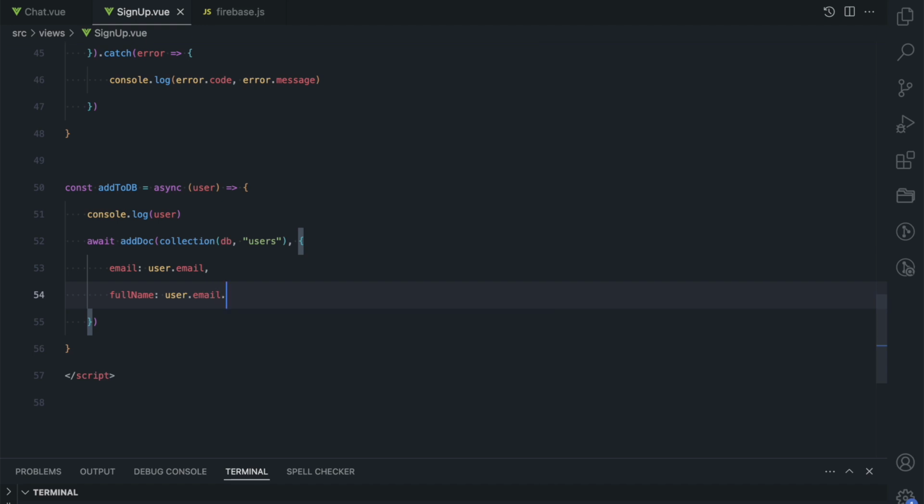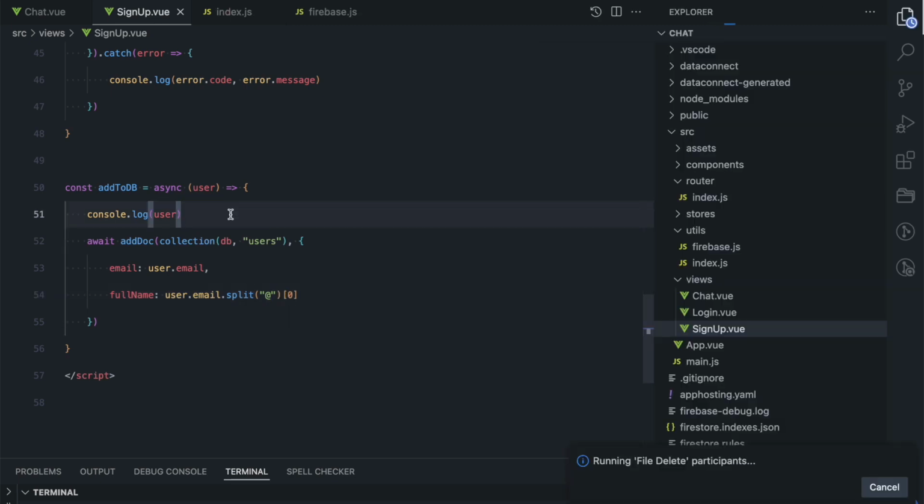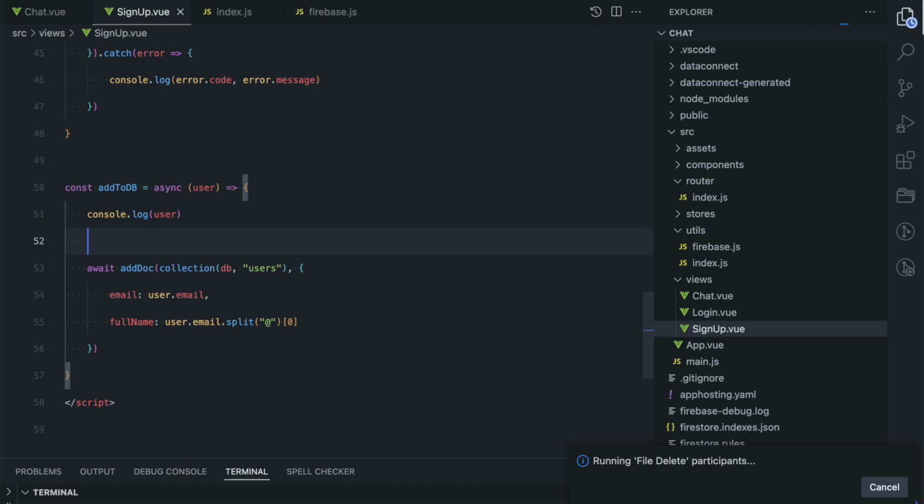But we don't have full name, so we might have to get it from email. So user.email, I'm trying to get the first portion from the email, so I split it at the @ to get the first portion of it. Or instead, let's do some changes here.